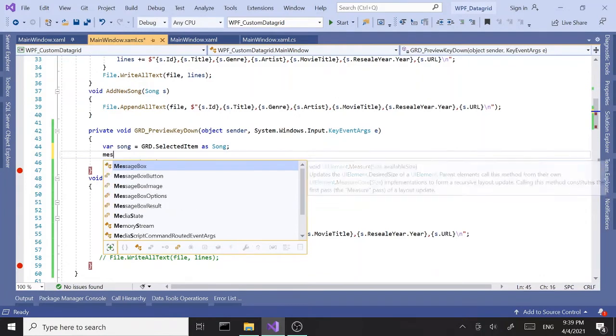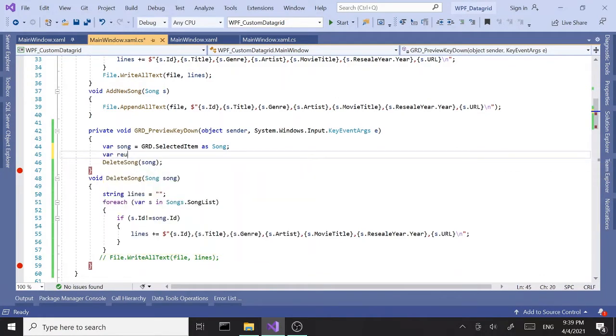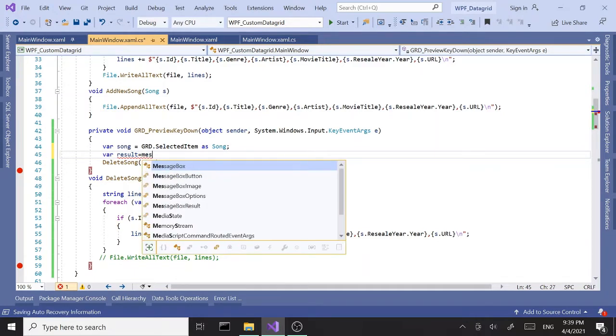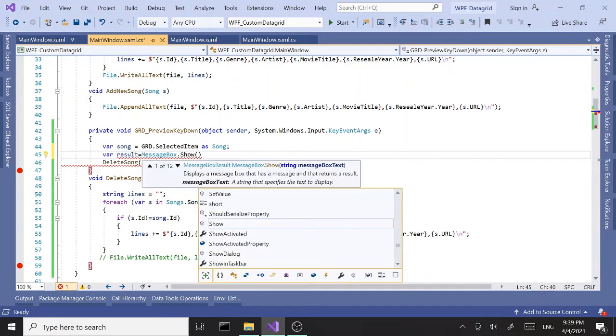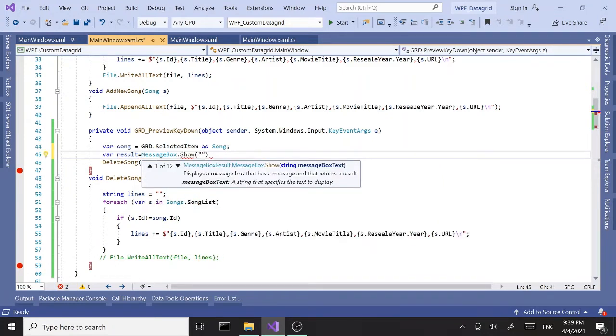Let's create a message box. Let's say var result equals MessageBox.Show, and here we are going to pass in a string saying "Are you sure?", and then we'll pass a caption of the dialog box, which will be a string.